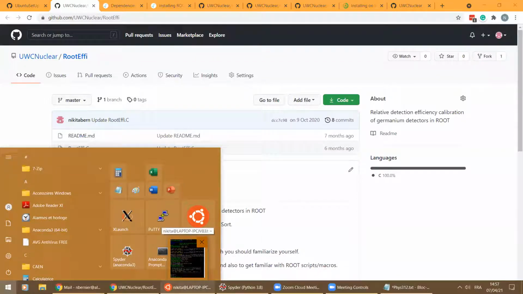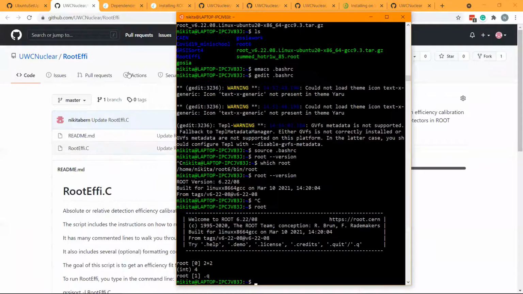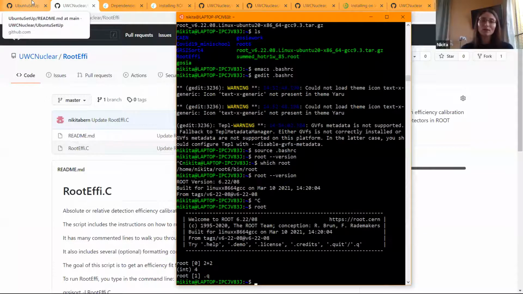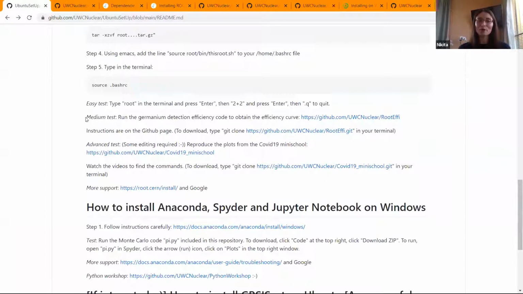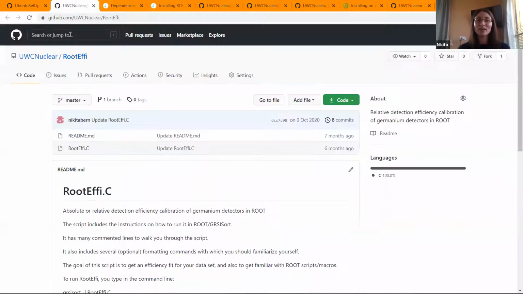This is a first thing, they don't know what is an efficiency curve. I don't want you to worry about it. I just want you to run it so you can see a figure. So don't worry about germanium or anything. I'm just showing you that there are other things on our GitHub. There are many very useful codes that you might enjoy, and lots of mini schools in machine learning, which I have open.